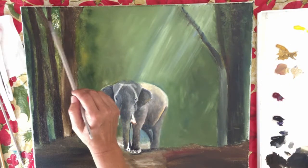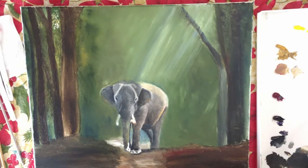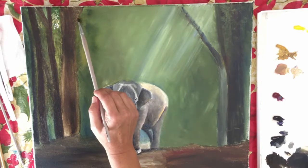I'm using the corner of this flat brush to start to indicate some foliage. The focus of this video is on the elephant itself, but here's a little lapse so you can see how I do the background.